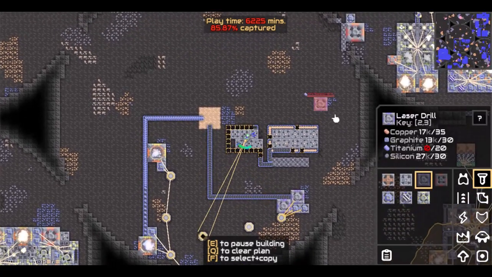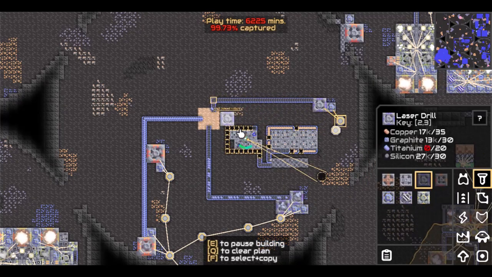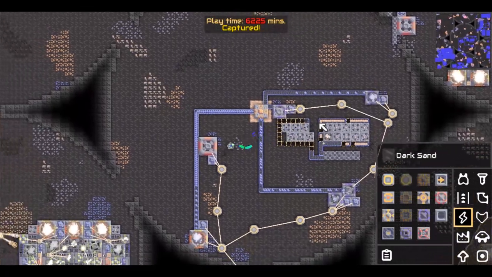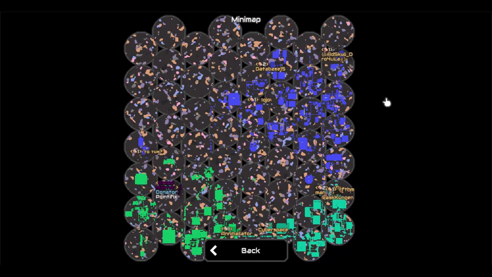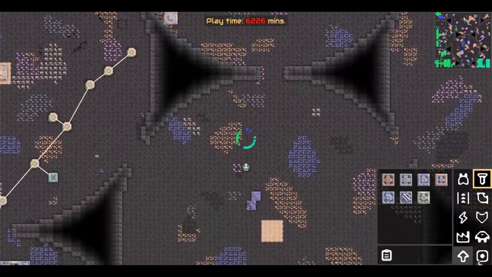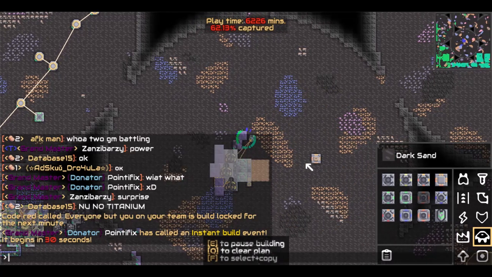So, yeah, that's fine. At least it's something. And that should help titanium. And we have some moments of peace. Pointifix has let off the pressure here, which makes me want to attack and kind of waste another defensive attack here.